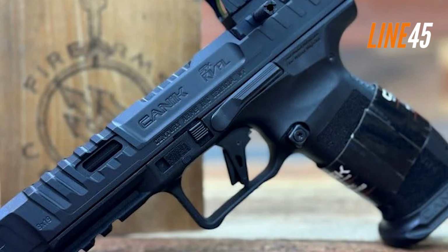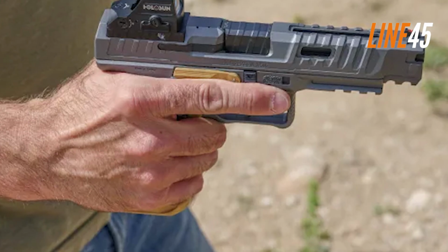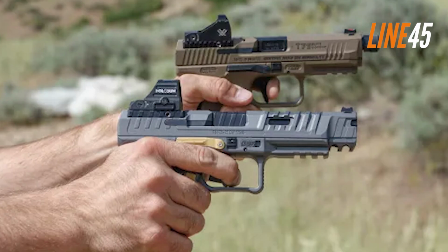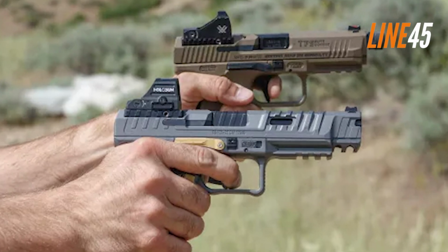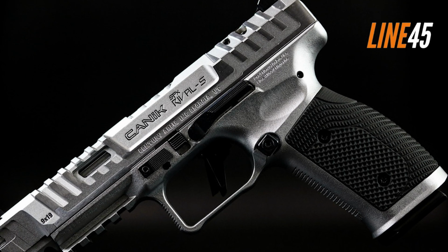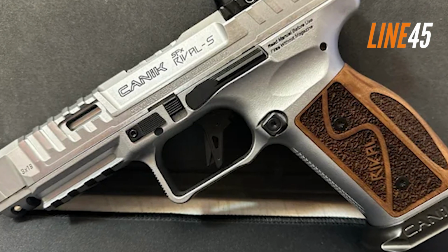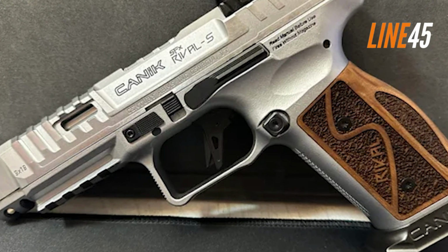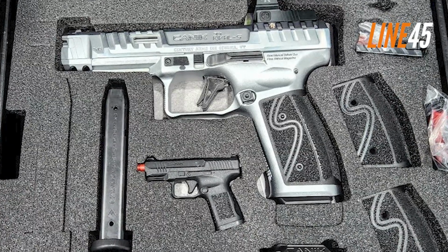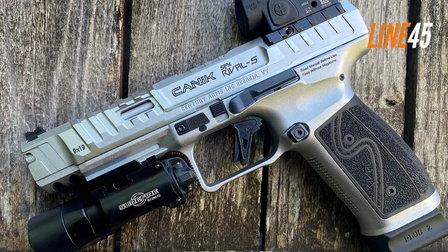Unlike many handguns in its price range, the Rival comes standard with an integrated flared magwell, streamlining reloads by guiding the magazine smoothly into place, which is an essential advantage in defense or competitions where every second is of the essence. Internally, the SFx Rival's match-grade 5-inch barrel is built for precision, ensuring tight shot groupings and consistent performance, whether at the range or in a competitive environment. So far, this barrel has remained one of the best aspects of the SFx Rival. It seriously doesn't disappoint in terms of rigidity and performance.